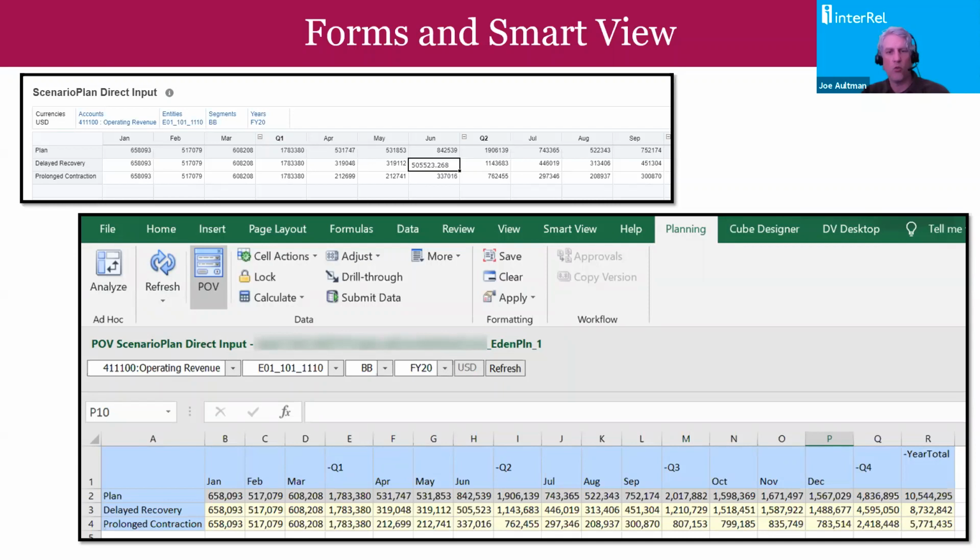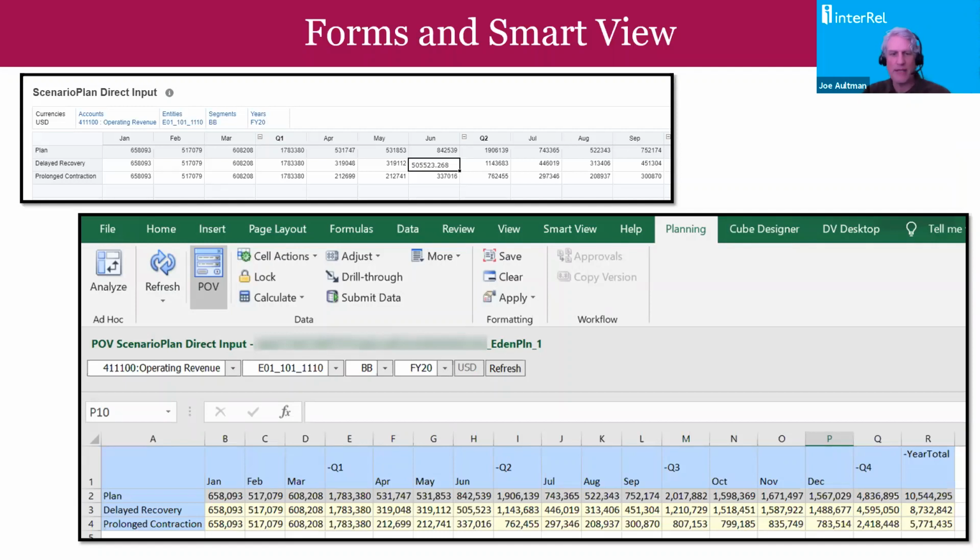This is what it will look like on the web. So there's a newer web grid engine that works a lot better than what you might have had to deal with before in Workspace or even in older versions of the cloud. So this grid is relatively new, and it's fast, and you can navigate around, and it's similar to what you've seen if you've worked with navigation flows in the past. If you've worked with composite forms, you'll know that those were difficult to work with and they were slow, and this is a next generation grid capability through your web browser.